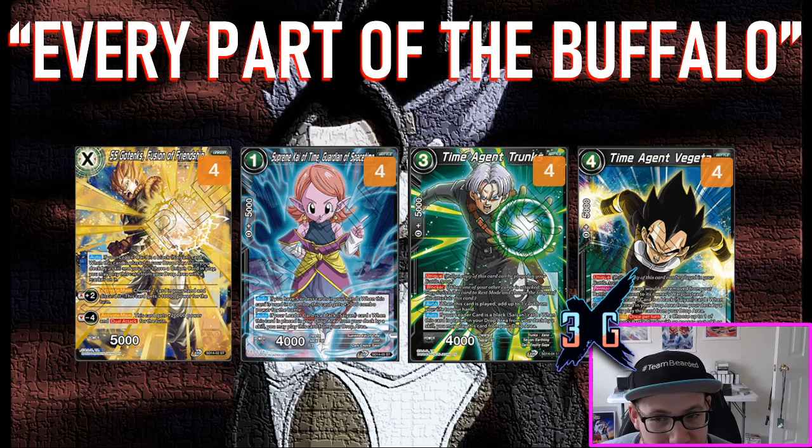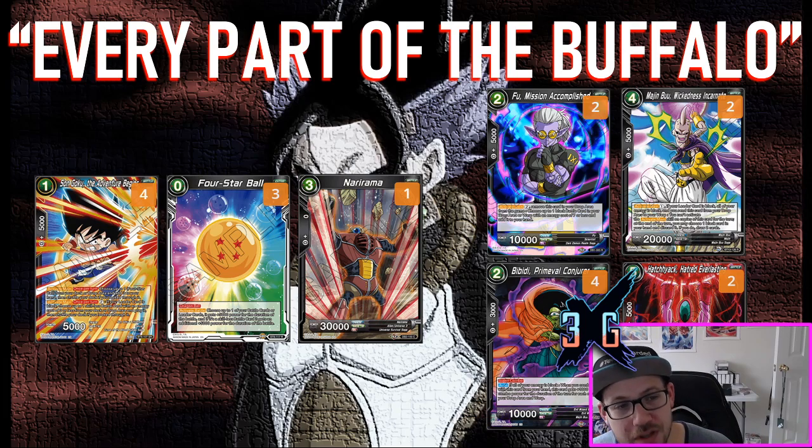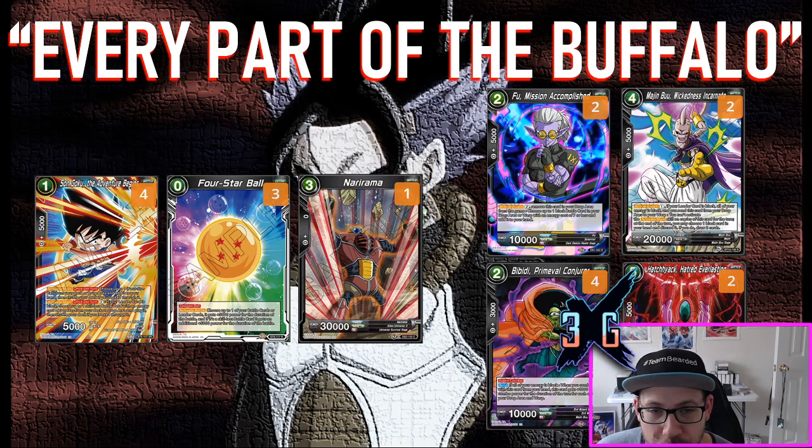Of course, with the Vegeks, we're always going to start off with our Vegeks line, so you're going to have the starter deck. You're going to play 4 of your Unison, 4 of the Supreme Kai Time, 4 Time Agent Trunks, 4 Time Agent Vegeta. Now, the classic mid-range take, 4 Son Goku The Adventure Begins, 3 4-star ball, we're playing 1 30k Narirama. You can play 2. I really think that 1 is fine.